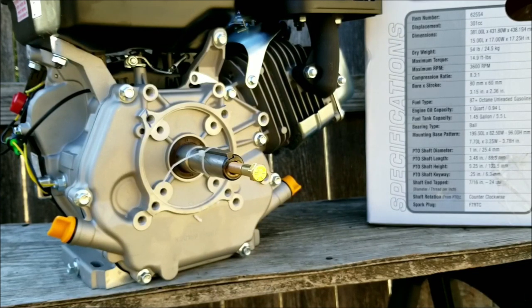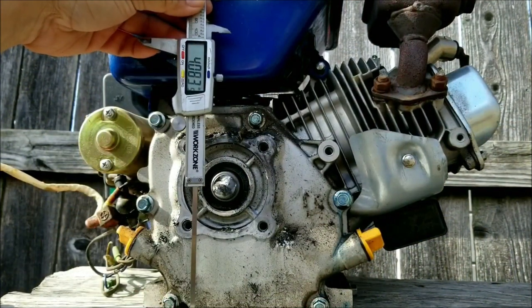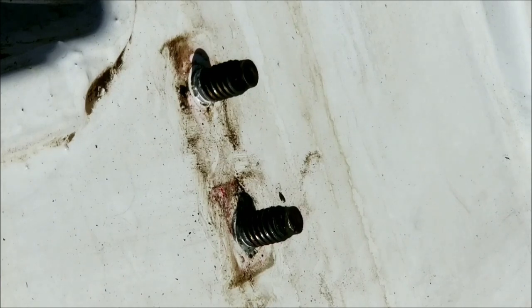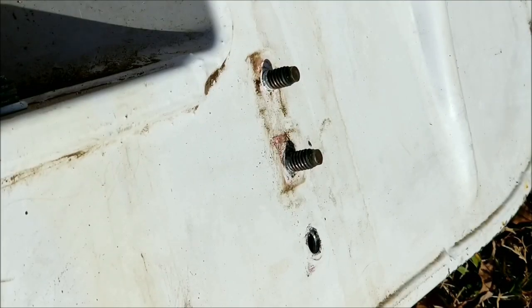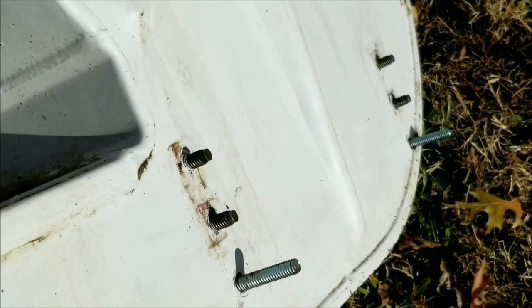We know that the broken engine was at the correct shaft height, so if we measure both of them and see what the difference is, we can then make new mounting holes for the engine support. And it looks like the difference is about 1¼ inches. So we need to make new mounting holes about 1¼ inches below the bottom bolt. After measuring it, just drill the new holes and use bolts that are the same size and pitch as the others. I wasn't sure how long they needed to be, so I went with the long ones just in case.